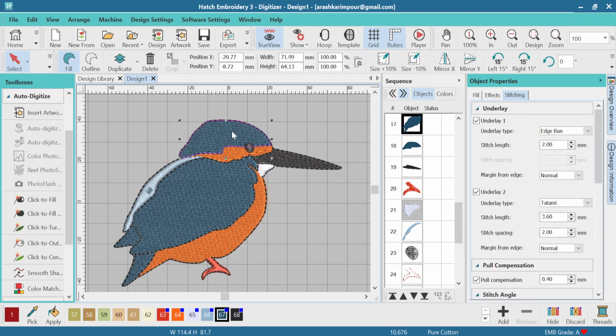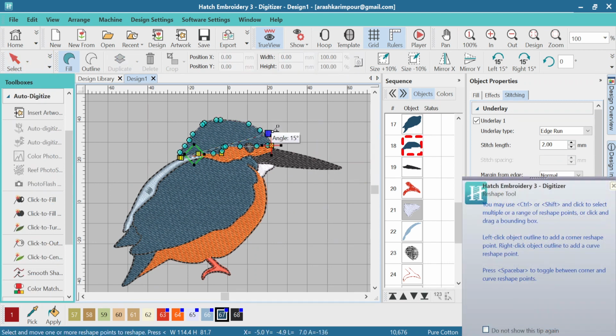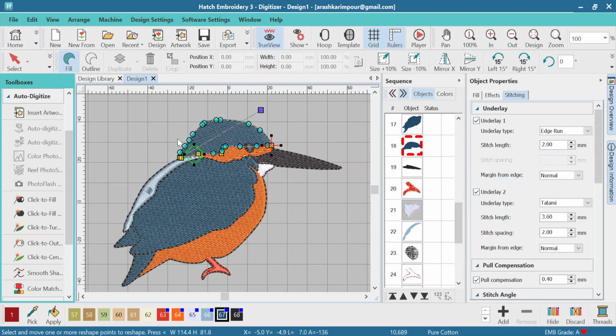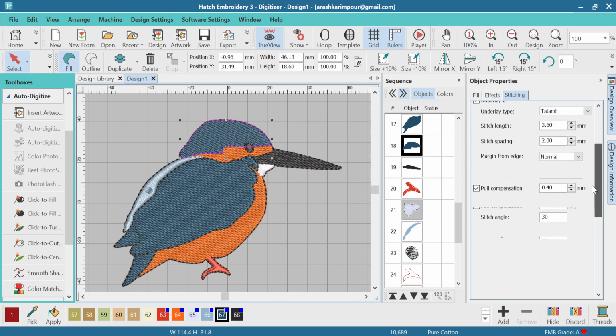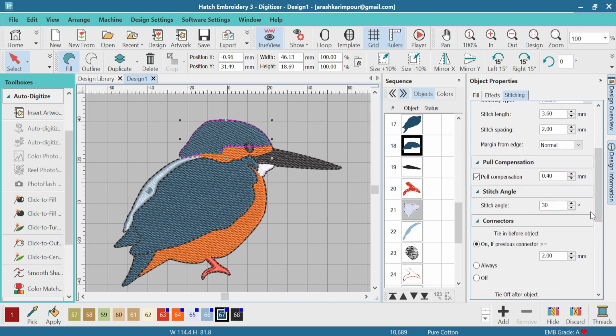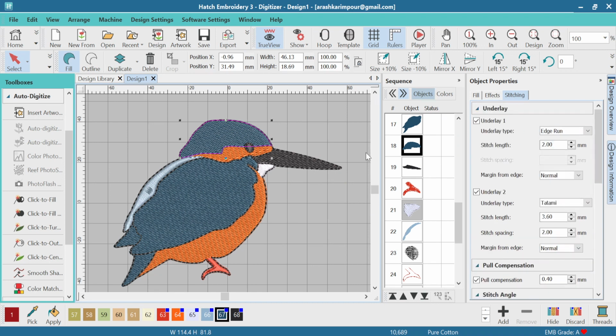The other thing I can do is select each part, and then I can go ahead and edit either the angle of the stitch like that, or edit the nodes that create that part. So I can do that as well. For the angle, I can also do it here under the settings. So it gives me lots of options to play with.